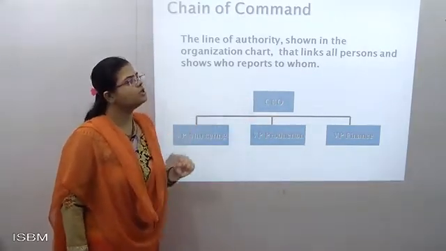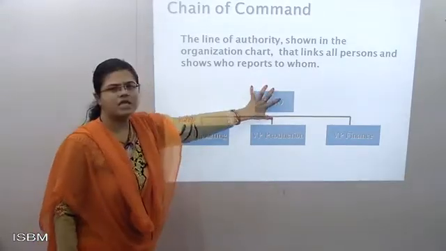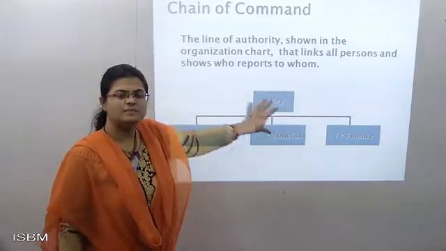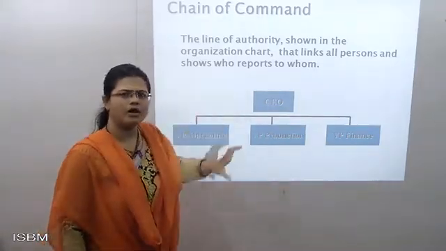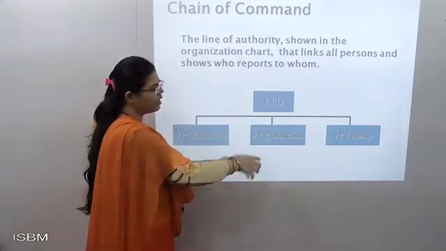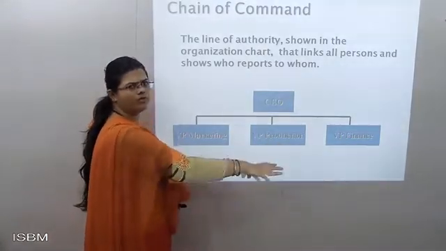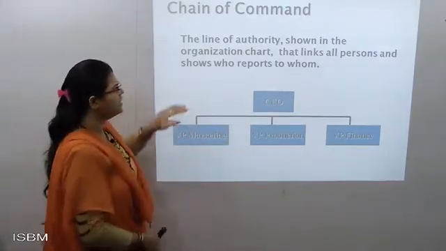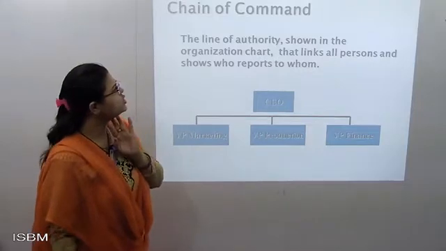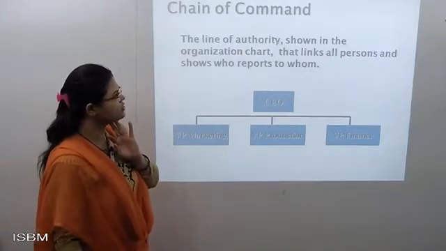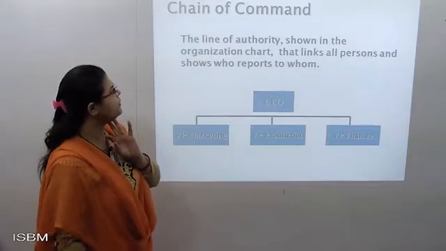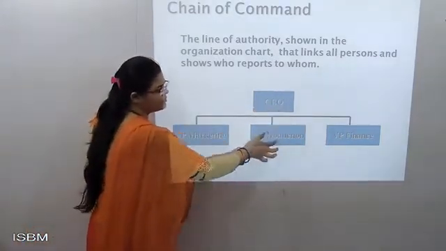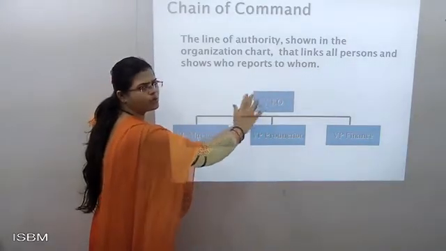That is why this is called chain of command, where the CEO shares departments among the different people he assigns. Because if they organize this way, marketing won't get involved in production, production won't get involved in finance, and finance won't get involved in the other two departments. Now I'll move to this line. A line of authority shows, in the organizing part, that it links all the persons and shows who reports to whom. So finally the report from these three departments goes directly to the CEO.